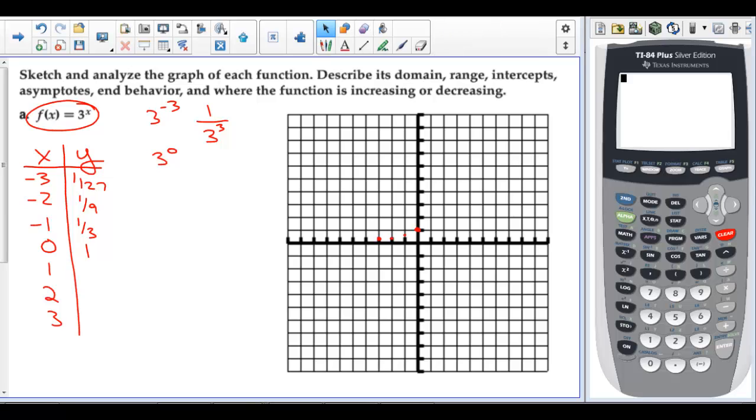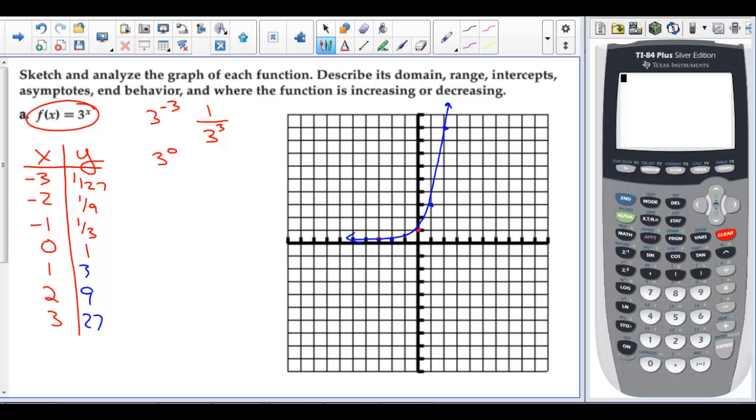It's even hard to graph because the values just get so small so quickly. So we kind of do that action right there. And then with 1, it's 3, 9, and then 27. So 1, 2, 3, 4, 5, 6, 7, 8, 9. If I go by ones, I'm off the map pretty quickly. So exponential growth increases very, very quickly.